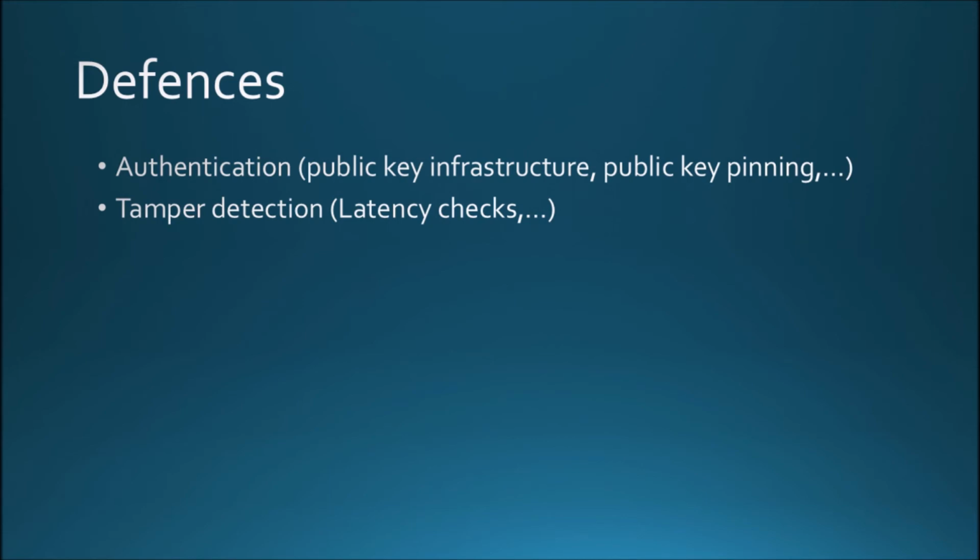Tamper detection is the second useful way to detect if a message has been altered. This can be based on latency. For example, if a message takes longer than usual to be delivered, this could be due to a hacker trying to calculate or crack something, like a hash. Tamper detection doesn't prevent the attack from happening, like is the case with authentication, but if noticed early enough, severe damage could be avoided.